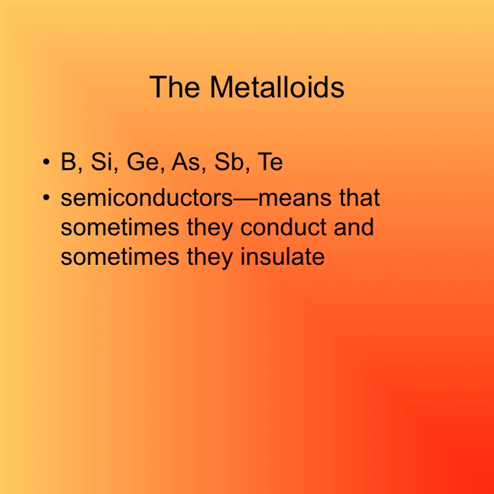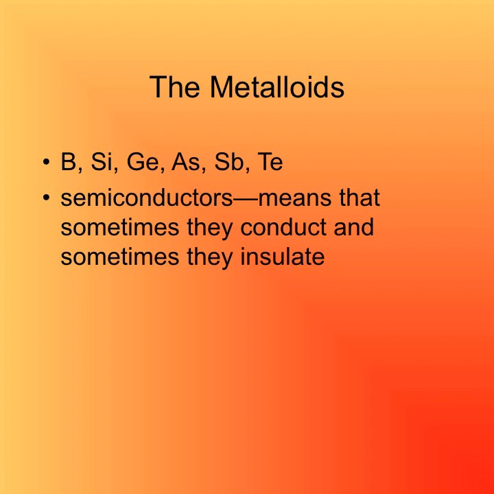Alrighty. The next group of elements we're going to talk about is not truly a group either. It's the metalloids. Those metalloids are the elements that are wishy-washy, have some metallic properties, some non-metallic properties. Some of them are considered to be more metal than others. I'm going to give you the ones that are truly considered to be metalloids. Those are boron, silicon, germanium, arsenic, antimony, and tellurium.